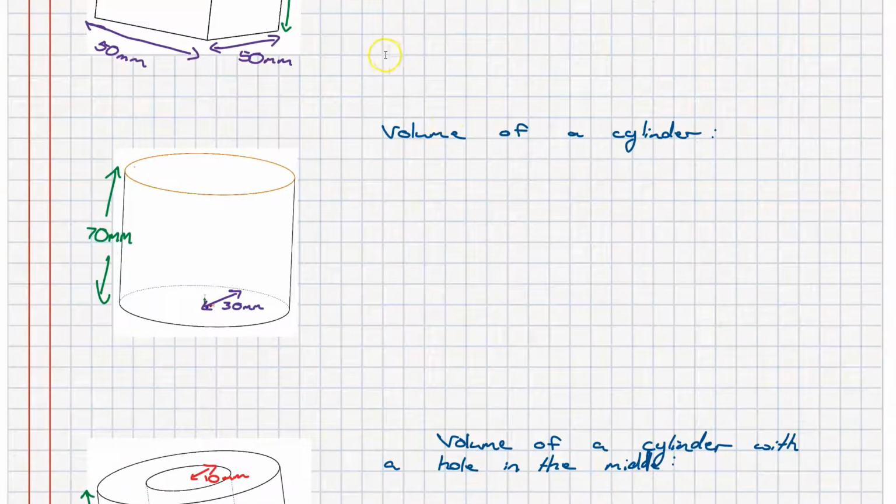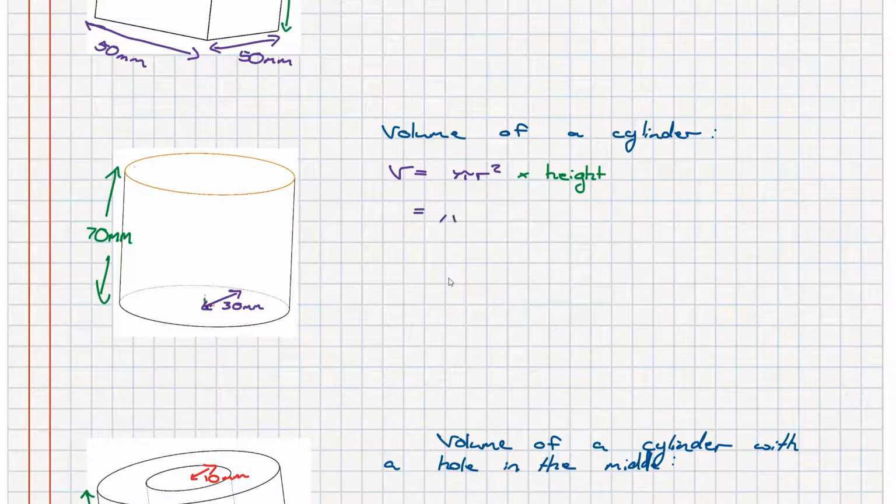Going down, if we're going for the volume of a cylinder, again, think about what a cylinder is. Well, it's simply a circle represented in 3D space, or a circle with thickness. So the way in which we're going to do this one is we'll simply calculate the area consumed by the circle and then multiply it by its height, so how far it's been extruded backwards. So the volume is going to be pi r squared multiplied by the height.